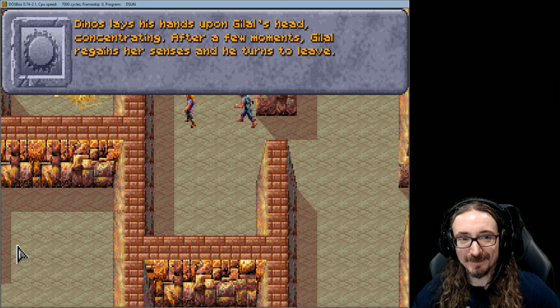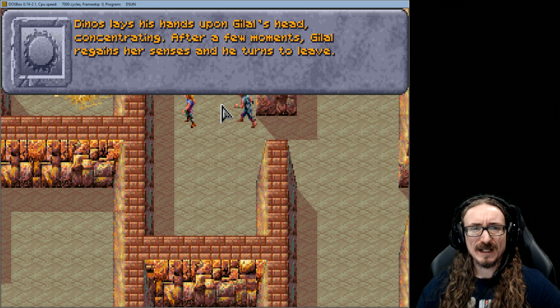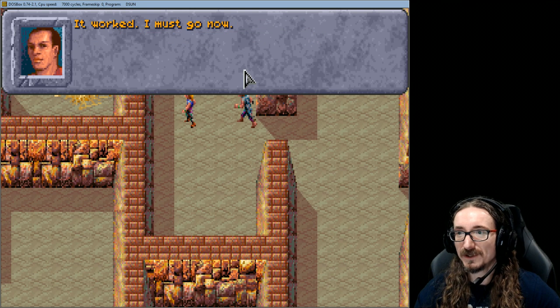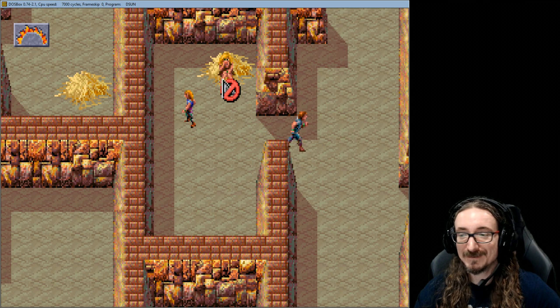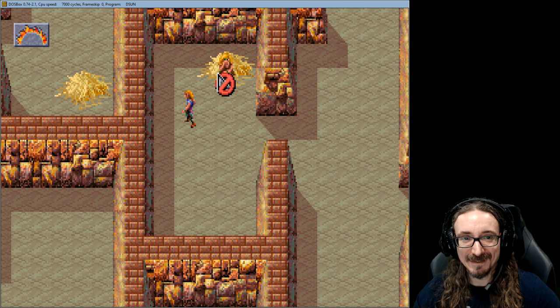Hopefully I'll get some more of that sweet XP. Let's see. Dinos lays his hands upon Galal's head, concentrating. After a few moments, Galal regains her senses, and he turns to leave. It worked. I must go now. 350 XP each party member. It just flashed up for like a split second, but it said I leveled. Even better.